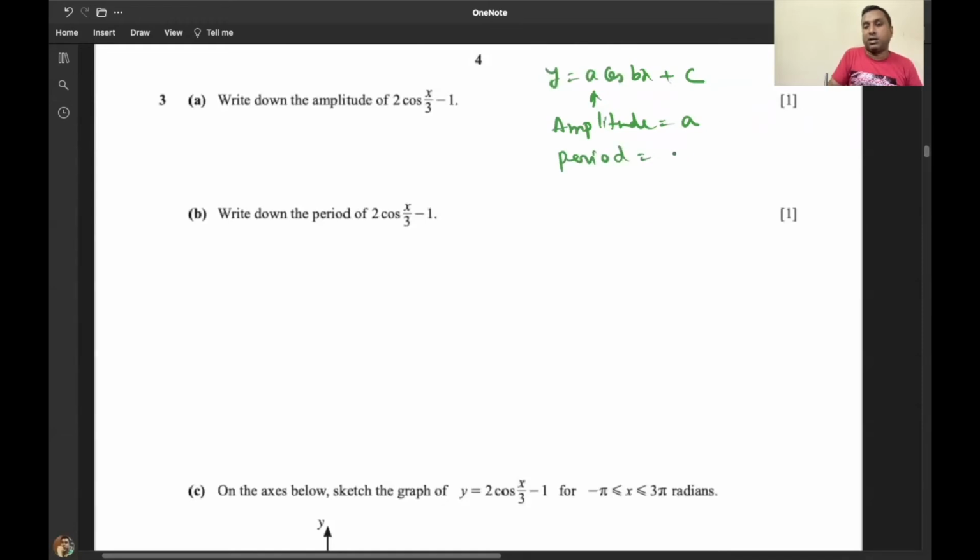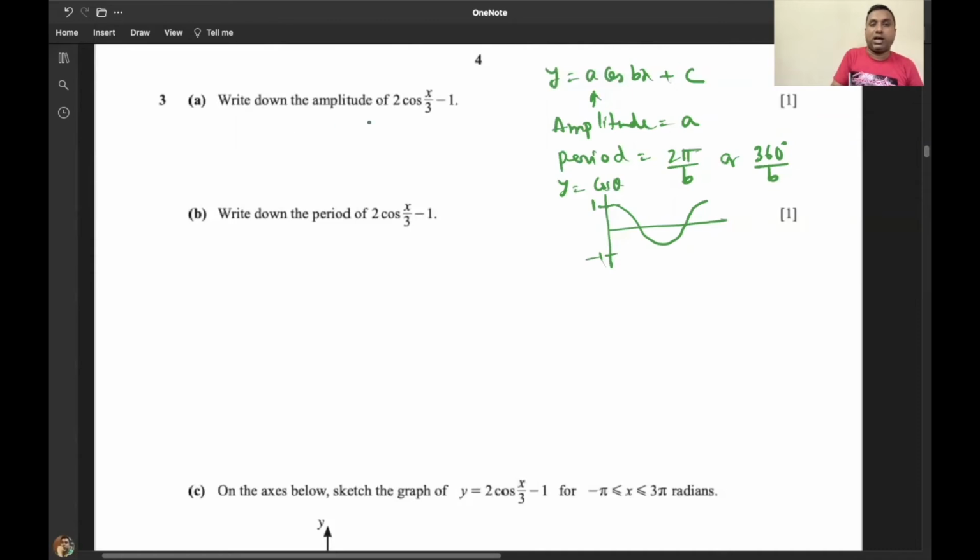is 2 pi by b or 360 by b. Since the sine curve and cos curve both repeat after 360, this is maximum 1 and minimum minus 1. This is the basic concept for the cos curve, y equals cos theta, and the same thing for sine theta also. The graph is a little bit different.